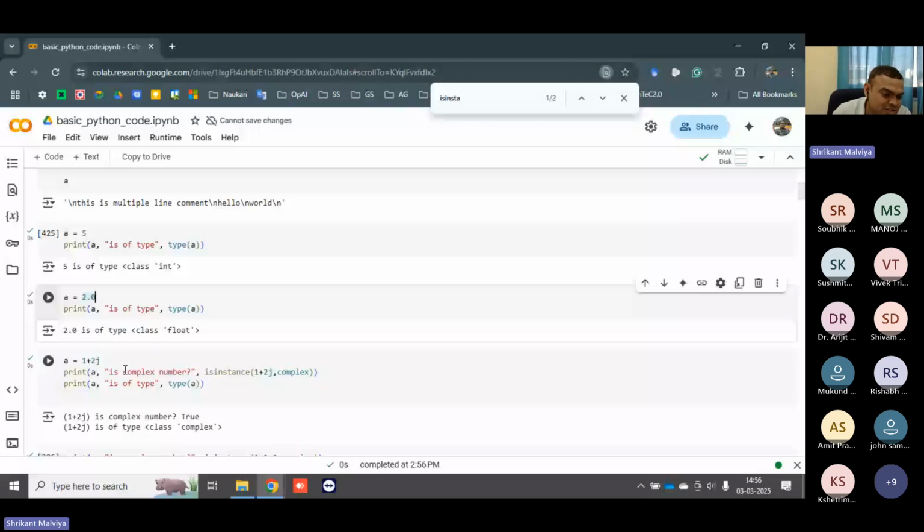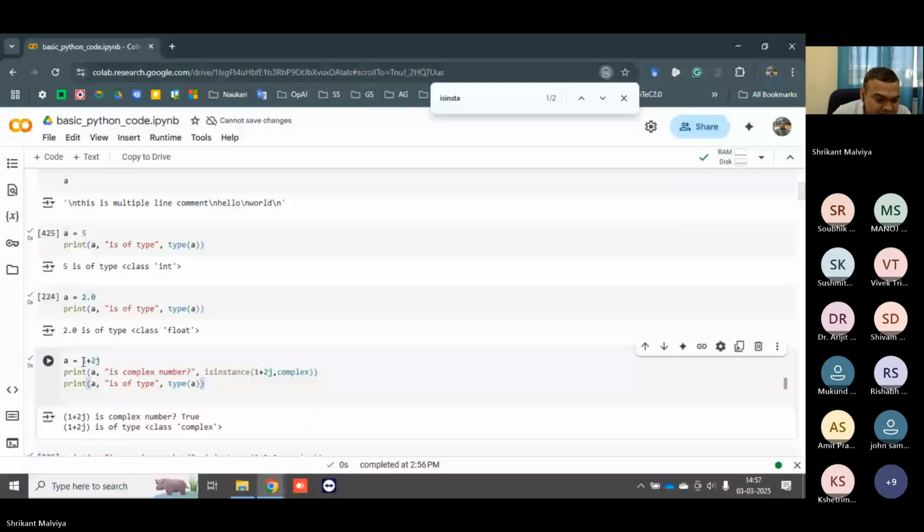So this is also a beauty of Python. When we execute a statement, based on the value that we assign to the variable, the type of that variable is determined dynamically. Here we are assigning a complex number, and if you want to check whether it is complex or not, because it is a class to which this variable belongs, we need to use isinstance with the complex class.